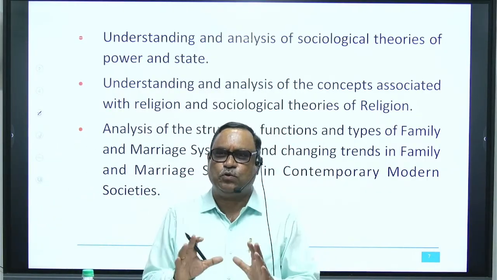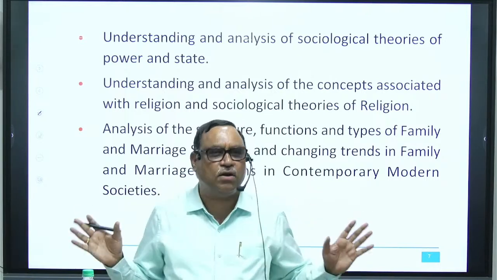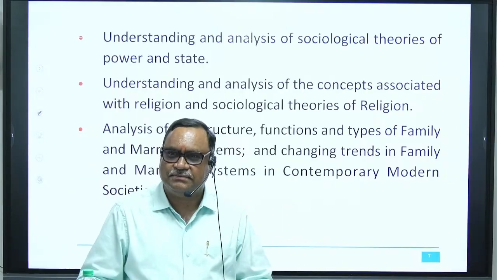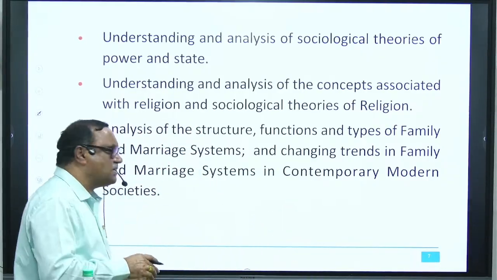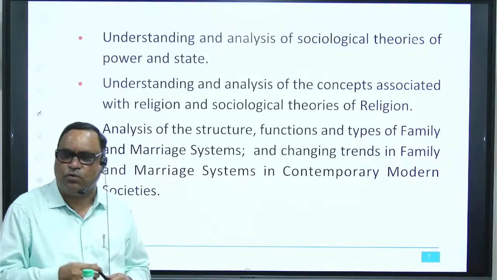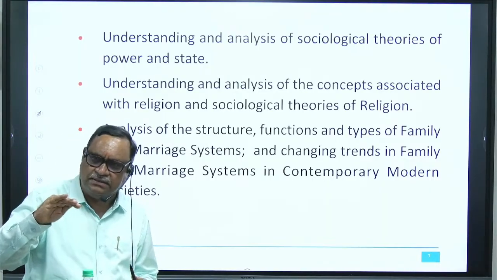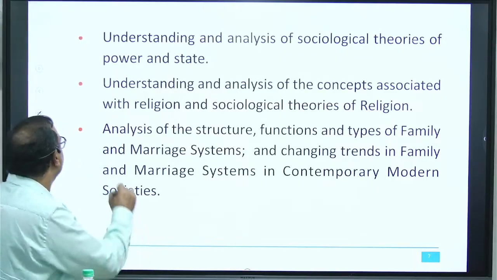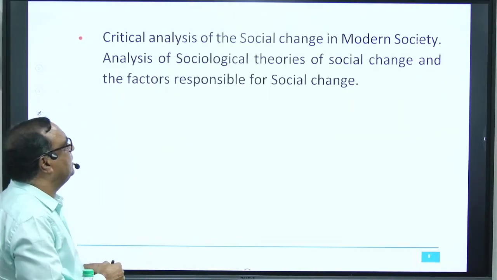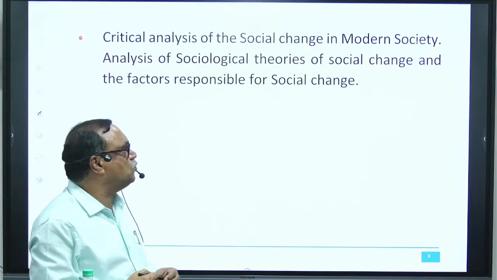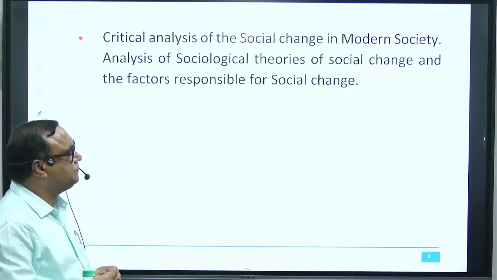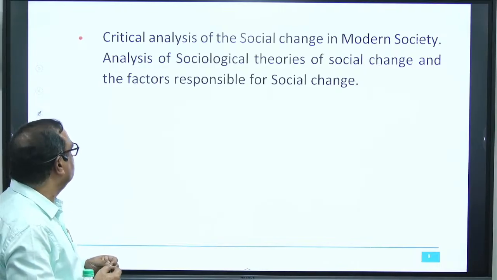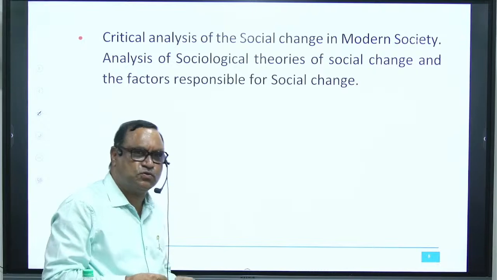Now, whether we need to have a family and marriage system or not, it's an argument. So like that, we have to discuss many things related to family, marriage, religion, economy, polity. Many things we discuss. Okay. Then critical analysis of social change in modern society. Analysis of sociological theories of social change and the factors responsible for social change.